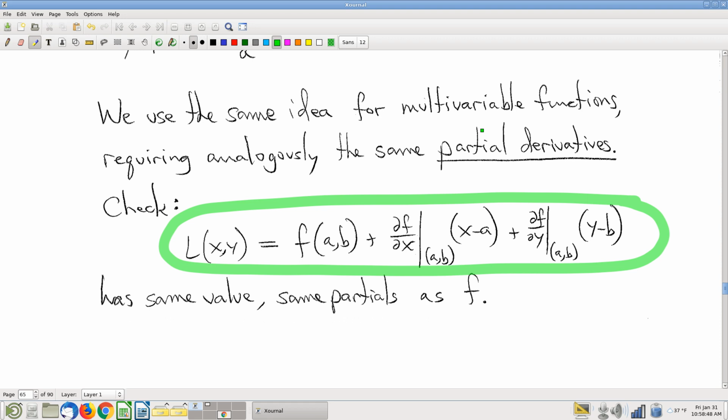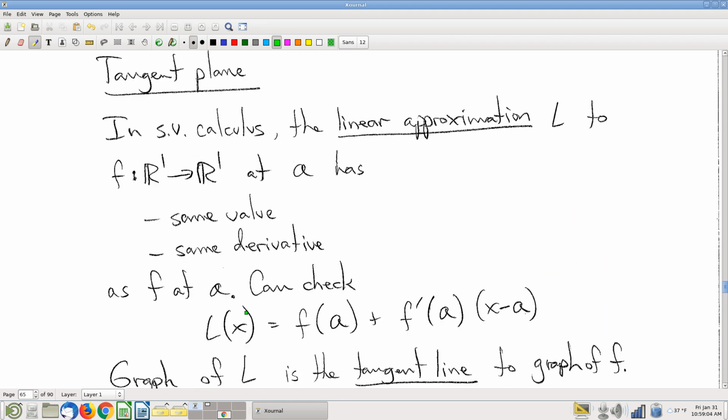And this is another assignment that I want you to take, which is confirm that this function here has the same value as f when you plug in the point (a, b). Make sure that you can do that. And by the way, the way that algebra works out is just like the way this algebra works out. So that's why this is a good warm-up problem, right?